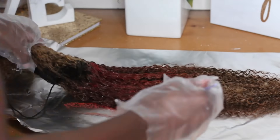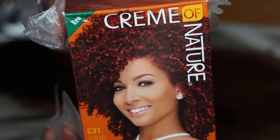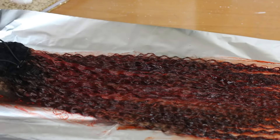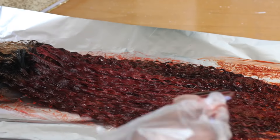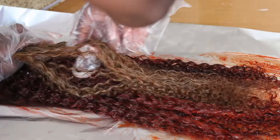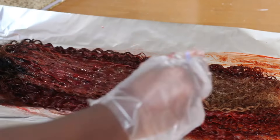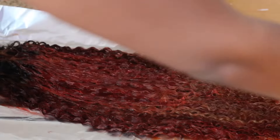The color I'm using on the top is the Berry Burgundy by Dark and Lovely, and then I'm going to darken it up on the ends with the Vivid Red. I'm also going to use my detangling brush to give the hair a nice gradient instead of a big chop from Berry Burgundy into Vivid Red — using it to mix the colors in nicely and make a smooth transition. I'm continuing that throughout the rest of the hair: Berry Burgundy at the roots, Vivid Red at the ends, then using my detangling brush to give it a nice gradient.